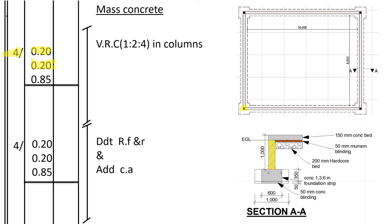Then the height of the columns. The columns usually go up to where the slab starts. So we shall take 1000, then we shall deduct 150. So up to the ground level, 1000 minus 150, it's 850. So it shall be 0.85. Vibrated reinforced concrete in column.